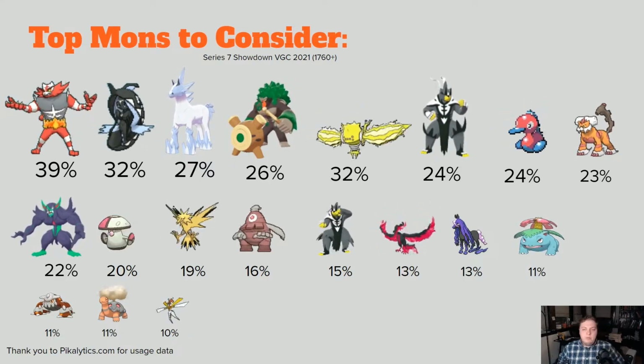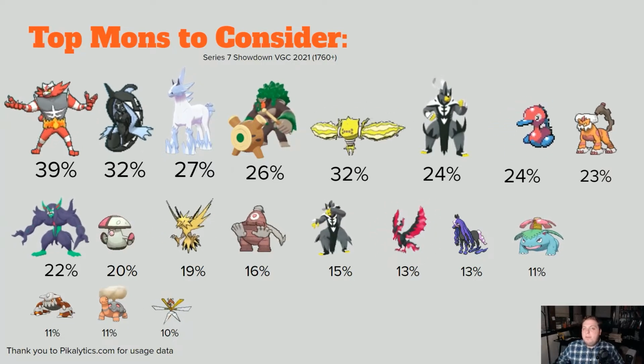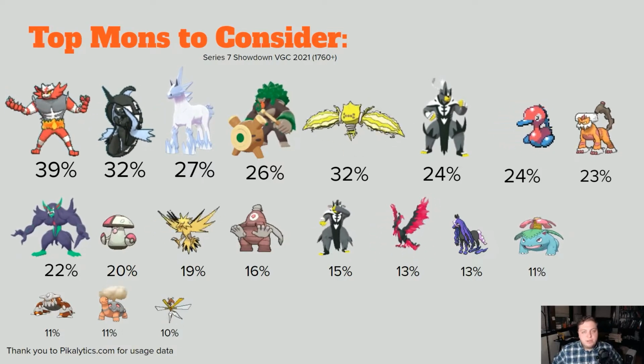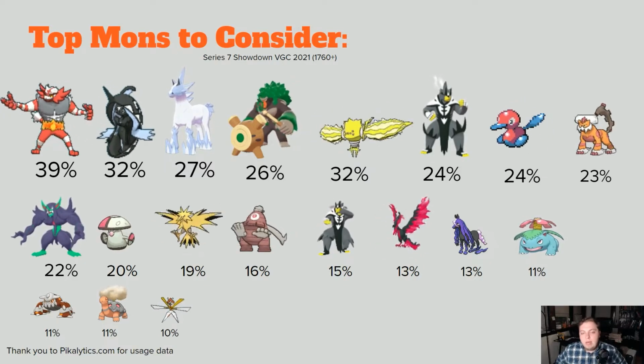Zapdos, like I mentioned before, a wonderful counter to not only Urshifu, but also to Tapu Fini. It applies wonderful pressure, and its coverage with Heat Wave does amazing things to Glacier, along with fellow steel types such as Kartana and Celesteela, and, of course, Metagross.